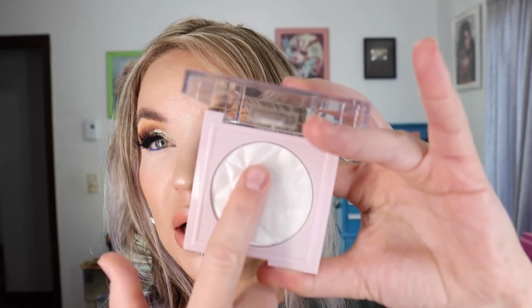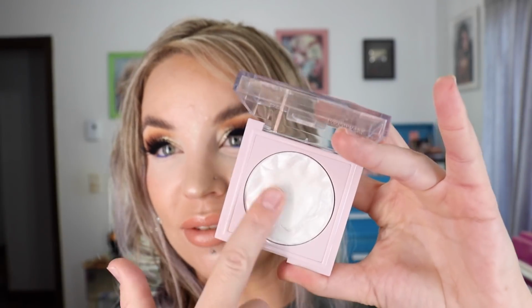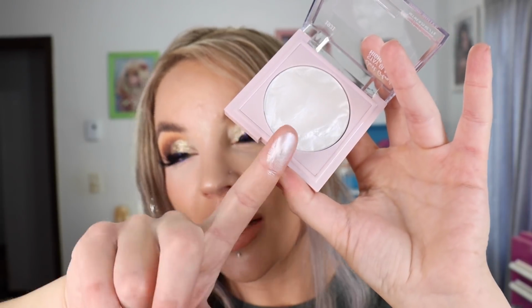I also got this Hard Candy Just Glow Stay Glassy highlighter. And when I looked at it through kind of the pan, I thought it was going to be a dupe for like the Ofra highlighter that I really like, and it's like a really frosty white shade. And here when I opened this up to, you know, check it out, it's not a powder. I was like, dang it. It's a cream. It's kind of comparable to something like Colourpop, maybe a little bit more creamy than Colourpop. It still has a nice finish to it, but it's not what I expected.